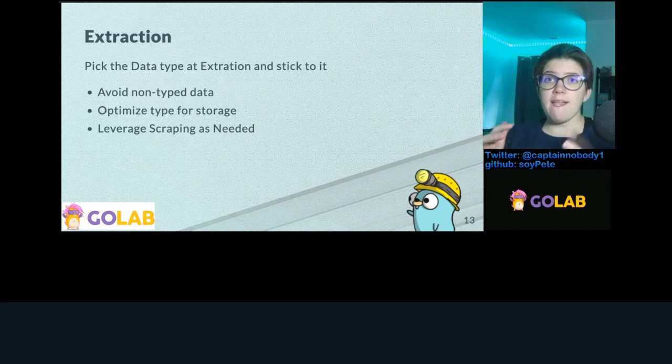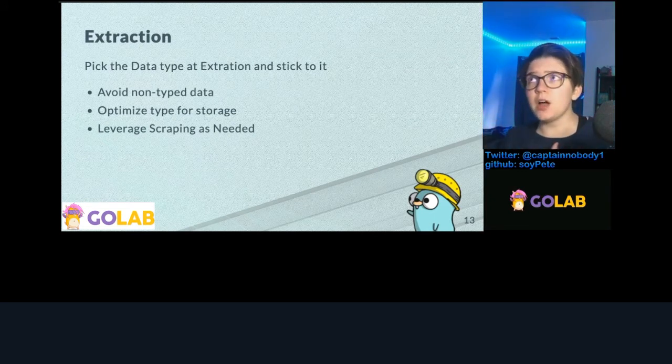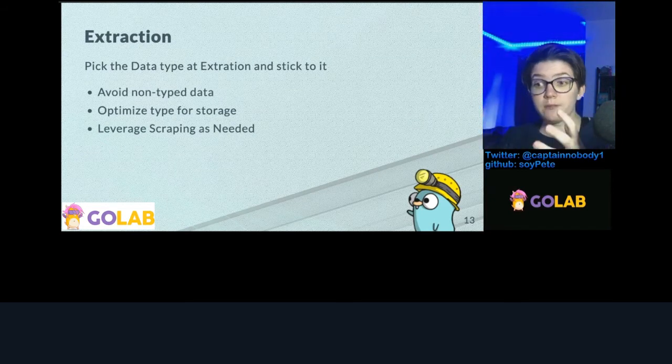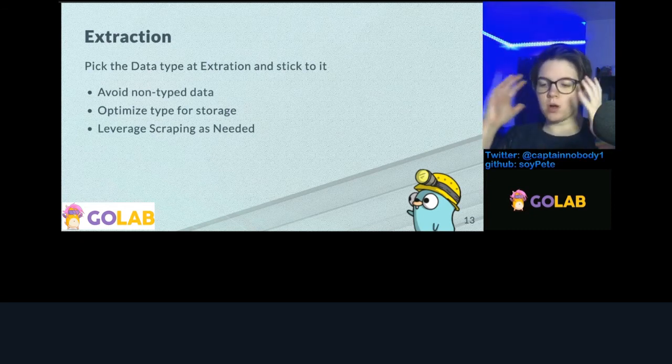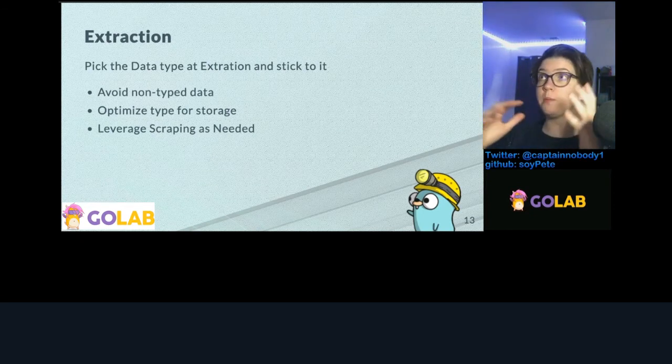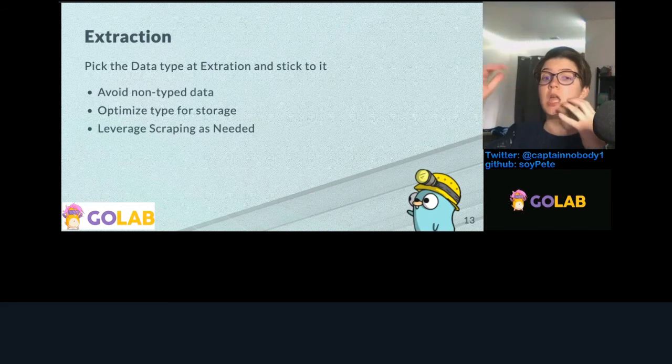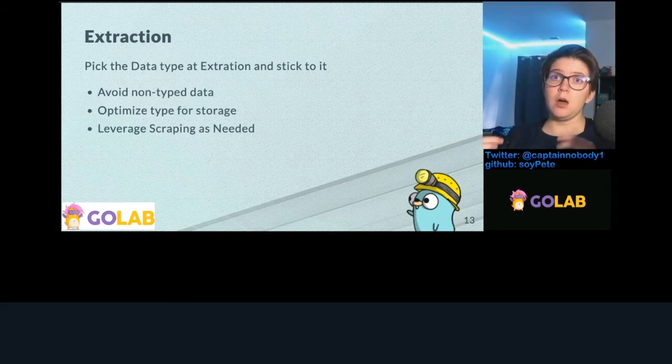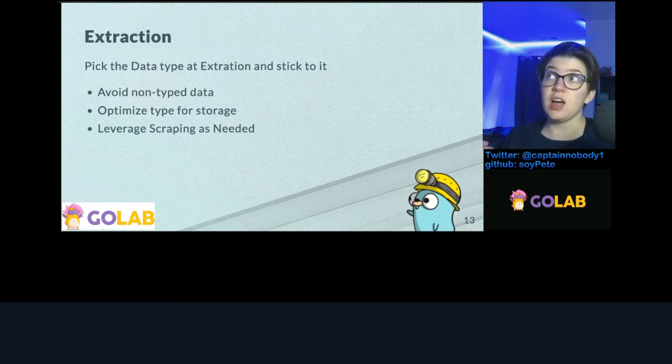But in languages like Python, you're able to leverage generics in this, so that you don't have to worry about types, you don't have to worry about formats. You just bring the data in, and you can be very dynamic about it. Since Go is a strongly typed language, we can't leverage generic data types or generic ingestion. We have to be very specific.